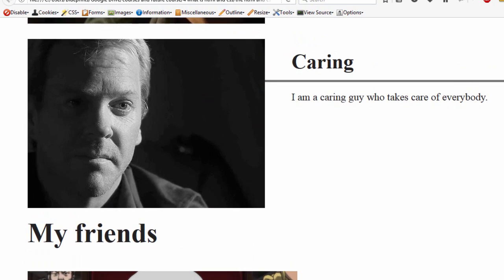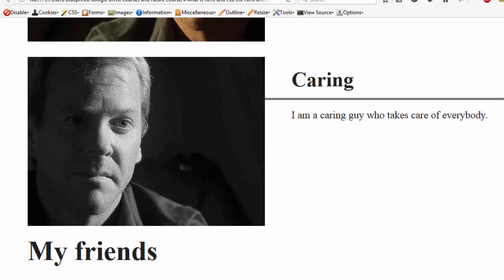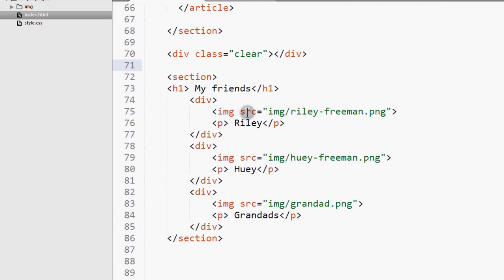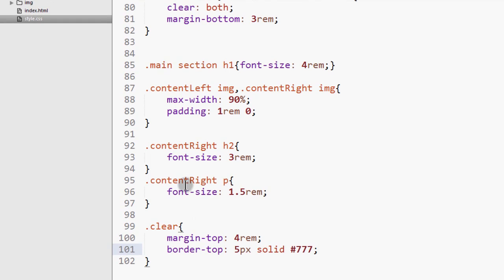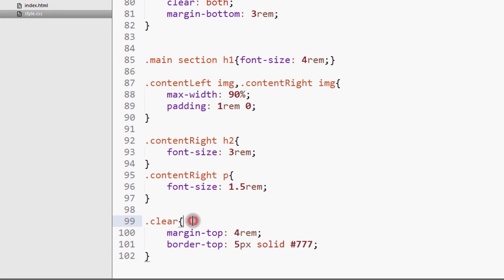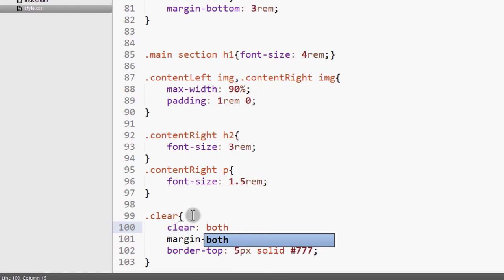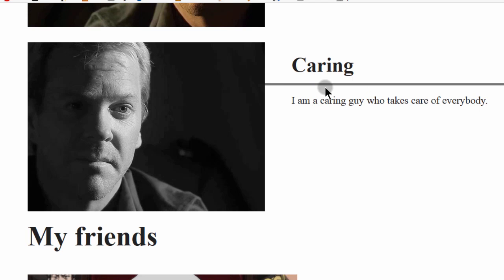Okay. So the next thing that I need to give it is clear both, so that it doesn't hang here.